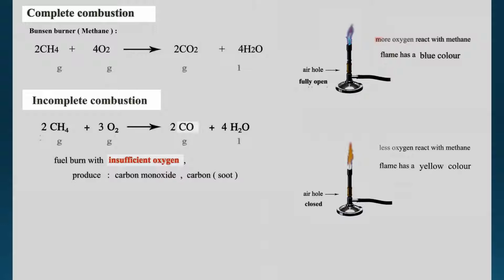Students, you don't need to pay too much attention to the ratios because all equations will be different. But the whole theme of the equation is: any hydrocarbon in complete combustion, hydrocarbon with oxygen, gives carbon dioxide and water. Incomplete combustion is not enough oxygen, and they give carbon monoxide and water.